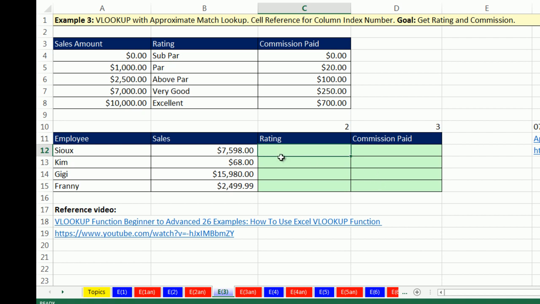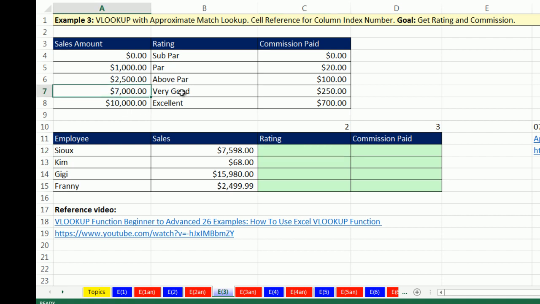Now this is the first time we've seen approximate match. And here's a way of thinking how this works. If I'm looking up this 7,598, well, I certainly can't find an exact match. Now, first things first, when we have approximate match, the first column has to be sorted from smallest to biggest. Then what is the lookup function going to do? It's actually going to look this up. And a way of understanding how it works is it'll race down, and when it bumps into the first one bigger, it jumps back.